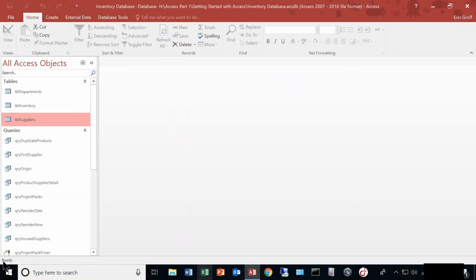Down at the bottom of our application window, another familiar is our status bar. The bottom panel of the application window that displays information about the application and currently selected database object. And it provides options for viewing the currently selected database object.